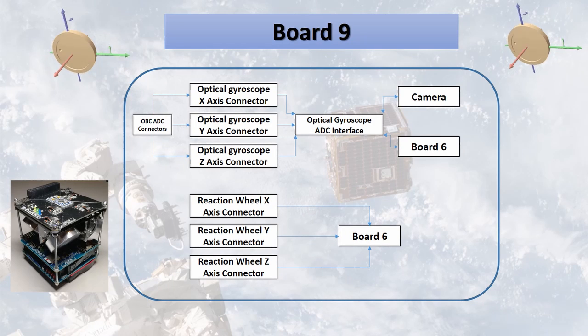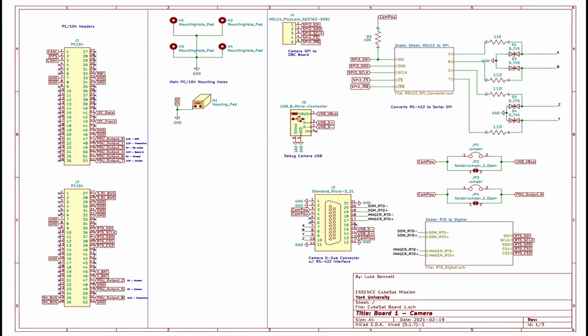The main aim of Board 9 is to connect the reaction wheel and the optical gyroscope to the rest of the CubeSat. In general, it acts as an interface for these components. For instance, one of the main aims of the Essence project is to observe the snow and ice covering of northern Canada. The gyroscope will send positional data of the CubeSat to the controller, and the controller controls the reaction wheel to align the camera properly according to that information. The controller itself is the Arduino, which is on board 6, but the information between these components is relayed through board 9. Here you see an image of the schematic for board 1.